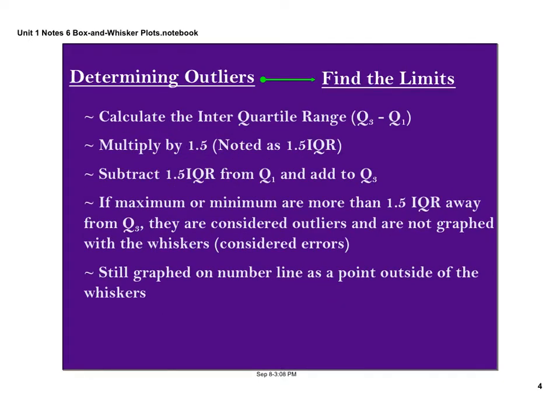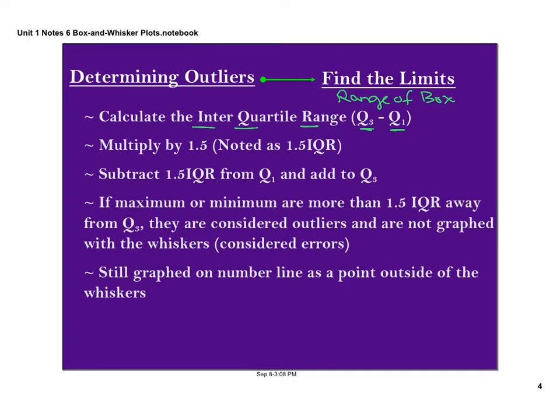All right, so determining the outliers. This is a tricky one that's not really going to make a whole lot of sense until we do it a couple times, but I'll talk you through the steps so that you can see what they are. So basically, we need to determine the outliers based on the interquartile range. The interquartile range is the middle 50% of the data. You take Q3 minus Q1. This is also the range of the box. You'll see what that looks like when we actually create one of these things.